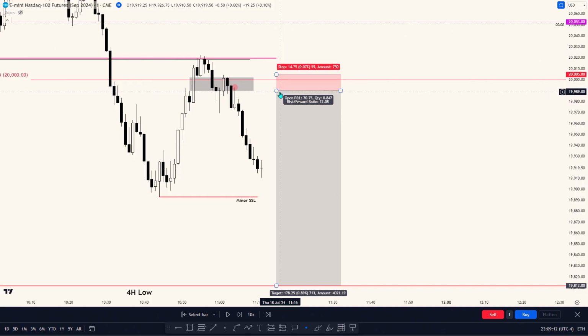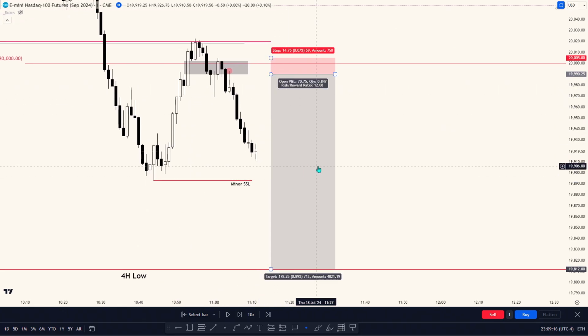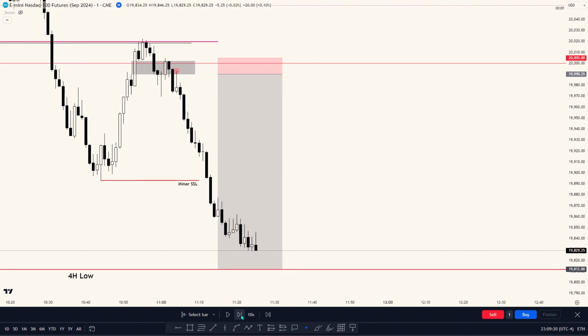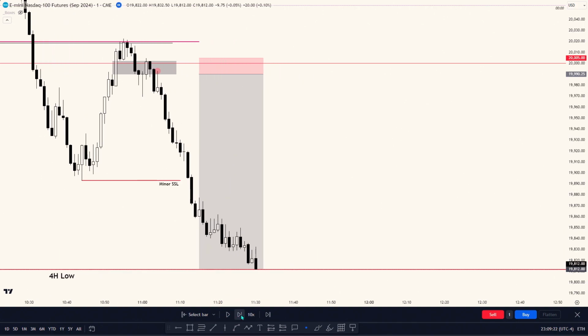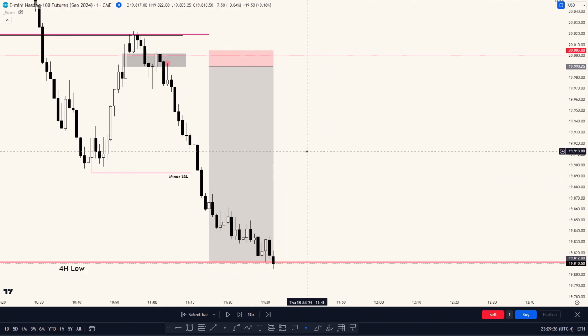And I took 10 micros. I didn't scale any. I just took out all 5 at 25, but you can see how much money I left on the table today. And I'll continue to play price, and you can see how fast it actually delivered. I'm happy that it delivered, and I'm happy it delivered smoothly, but unfortunately I wasn't a part of this one. But like I said, least amount of my worries. But this trade was absolutely beautiful.